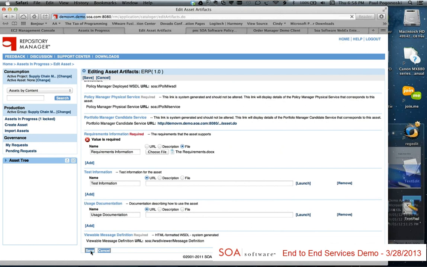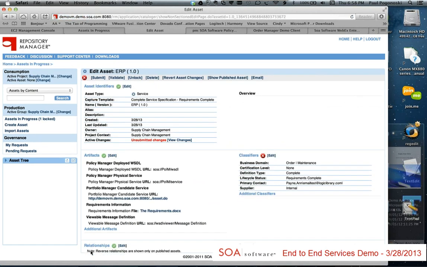Now you notice all that we've done here, all that we can do really, is check that our file has been added to it. It's not Lifecycle Manager's place to have a look at that file and try to interpret whether the file is a good requirements document or not. That's why you have different people in different roles at the different phase points in the process to do that.